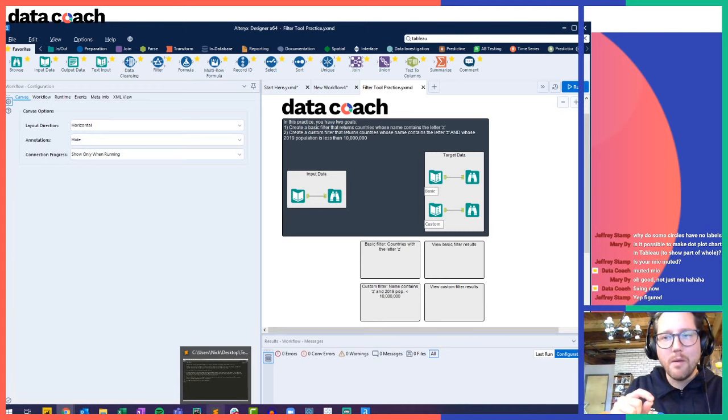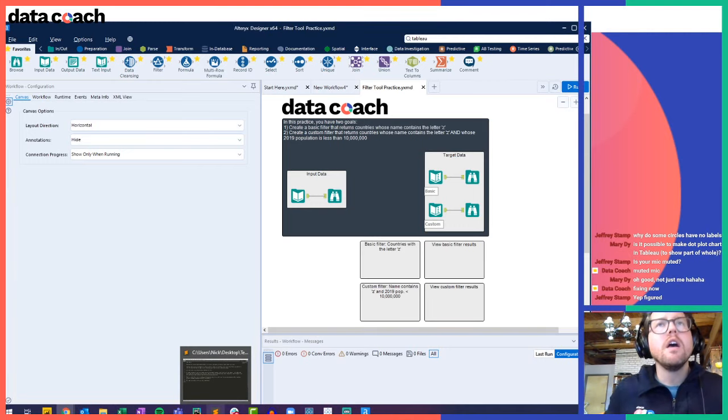Tableau Prep in general, objectively, would be cheaper if you're looking at the two tools, but you're also getting different tools, so you're not comparing the same product, in my opinion. Tableau Prep will be cheaper as a standalone tool, but it's not a standalone tool; you have to have Tableau Desktop with it too. All these things need to be taken into account. Right tool for the right job, basically, is the answer on that one.